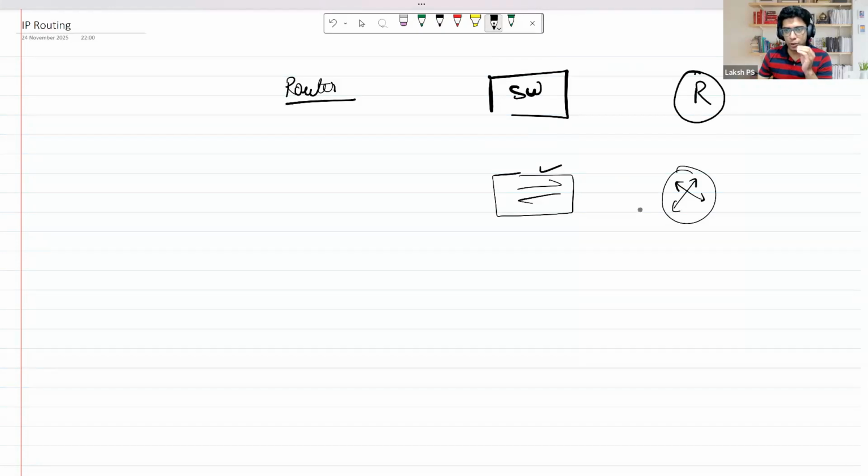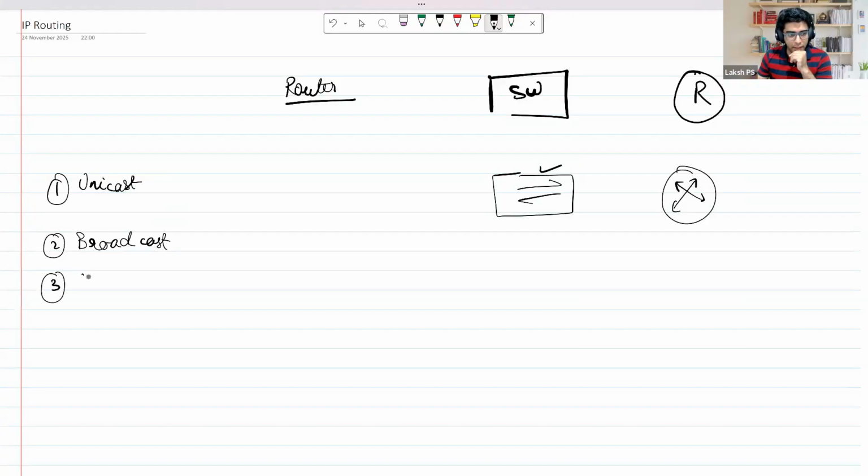So let's go back to our understanding of how a switch forwards data. We know that there are three types of traffic in a switch environment. One is unicast, second is broadcast, and the third is unknown unicast.